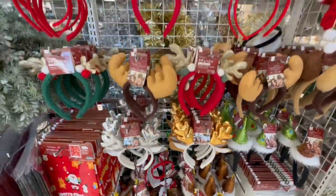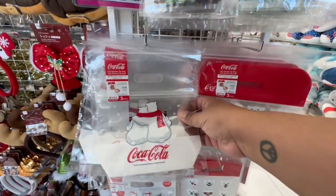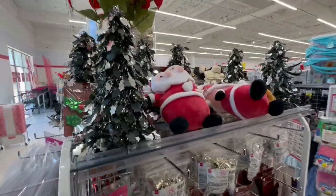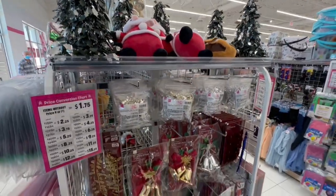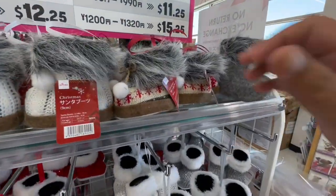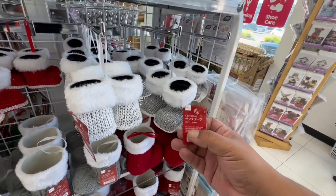Let's keep exploring and see what other goodies we can find today at Daiso. Oh look, Coca-Cola fans — look at these cute little bags for $1.75, how adorable! And look, a little 'We Need the Poo' bag as well — these are so stinking cute. Look at the little Santas knocked over little trees — so adorable. Oh look at these cute little booties — they're so tiny! I like that pattern and the gray one too — a little set — I think these are all $1.75.